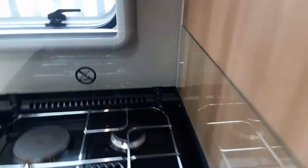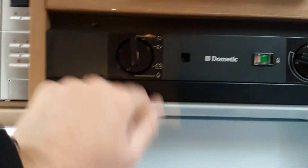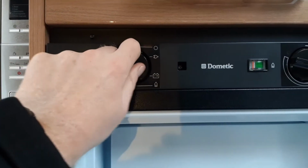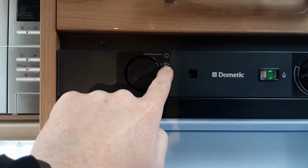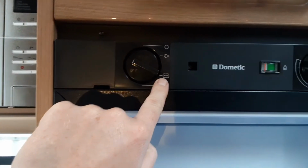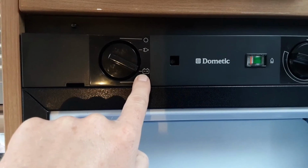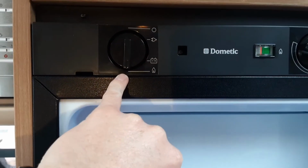Next we're going to the fridge. Now the fridge is very simple to use. You've got 3 options to run in the fridge. You've got 240 volts from the mains power on the site you're on. 12 volt from the car you are towing with, so when you're towing down the road you can actually use the fridge as a cool box by selecting the 12 volt mode. And then you've got the option to run gas at the bottom.